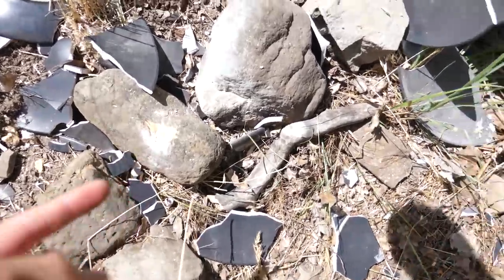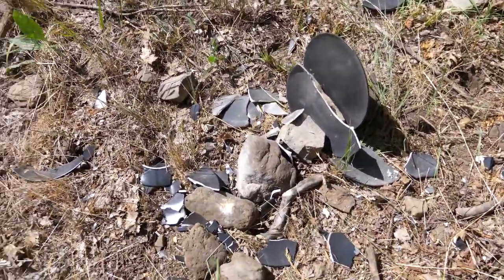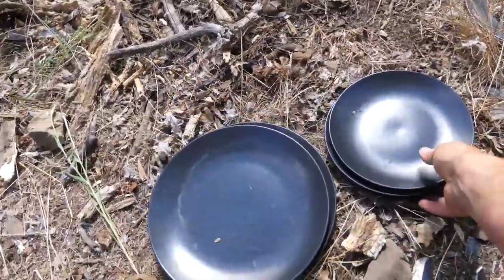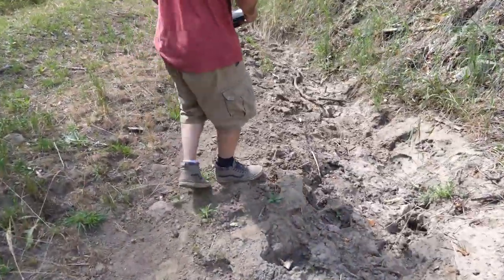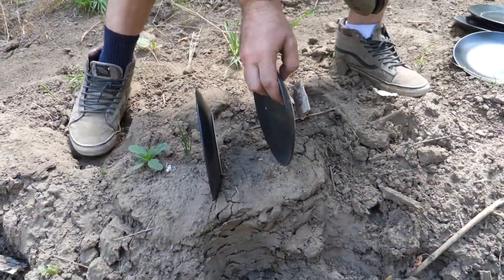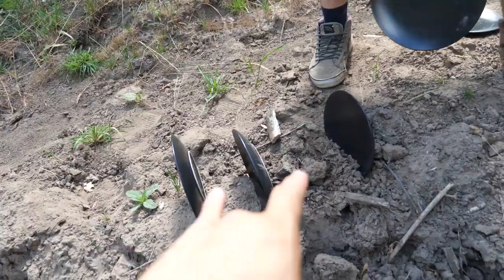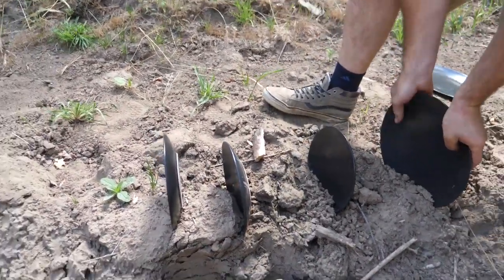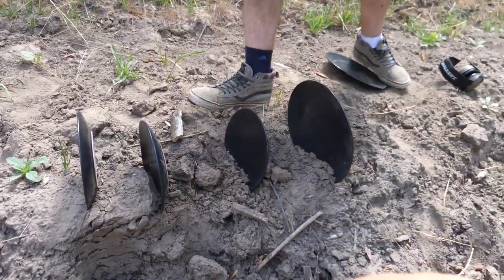And a bit of a rock — you did kind of hit this rock a little bit. I think it might be stopping them, or it's either stopping or deflecting them effectively enough to surprise me. I was expecting it to just go right through all of them. We're going to take this plate to a different spot where we can set them up in some soft dirt instead of with rocks, to take rocks out of the equation. There's a little more separation, not something touching them, so they won't break from impact. The only way these are going to break is from the actual projectile or shrapnel, so we can actually see what's happening.